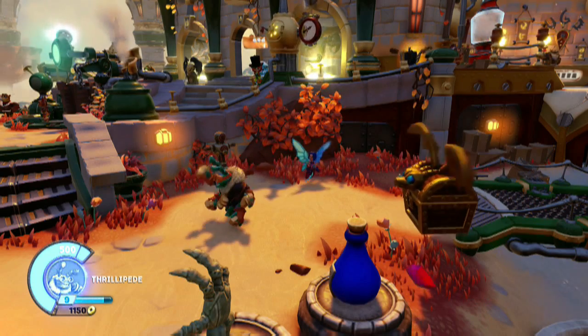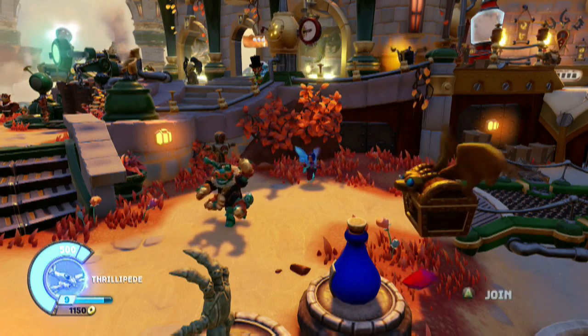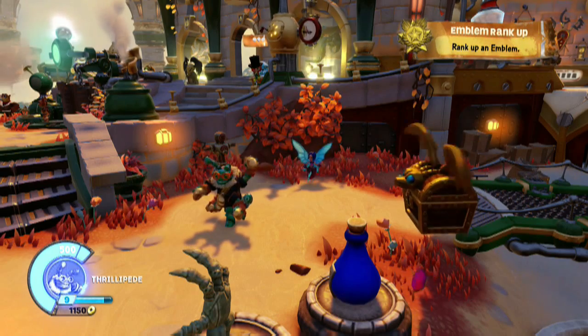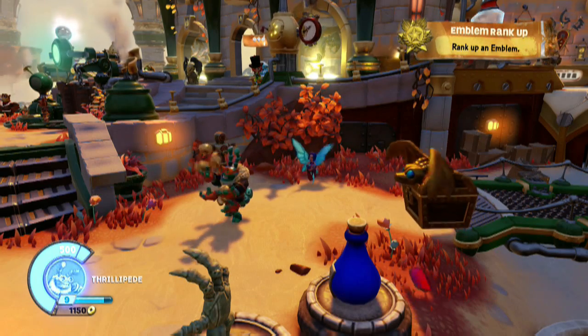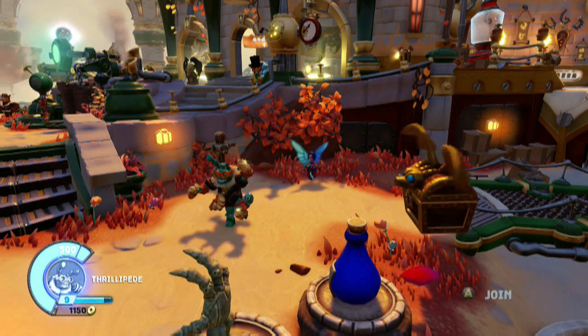But that said, thanks so much for watching. I hope you enjoyed this installment of Skylanders Research. Once again, for comparison purposes, we have already done this with Excited Thrillipede, standard attack damage numbers, not supercharged. Feel free to check that out. I'll keep my eyes on this. We'll investigate it.